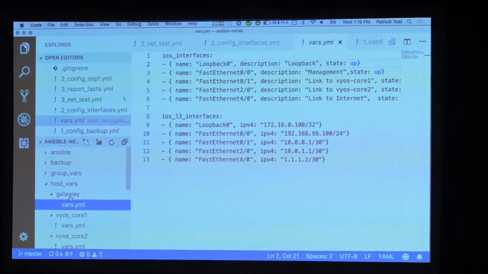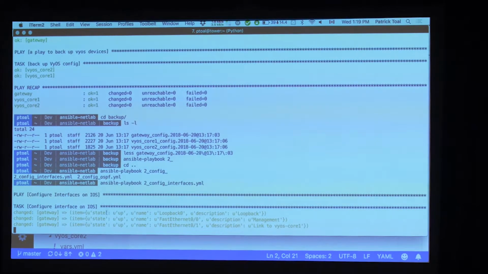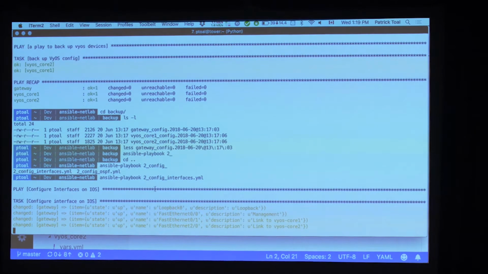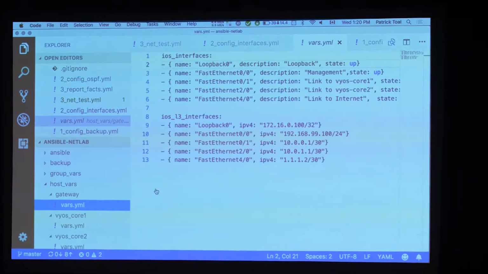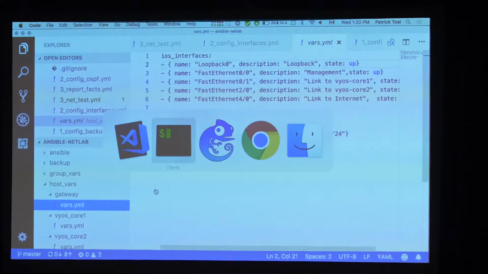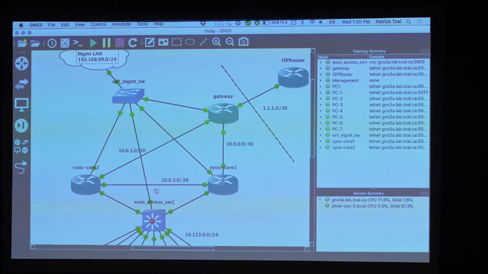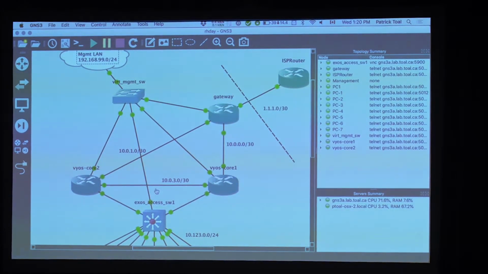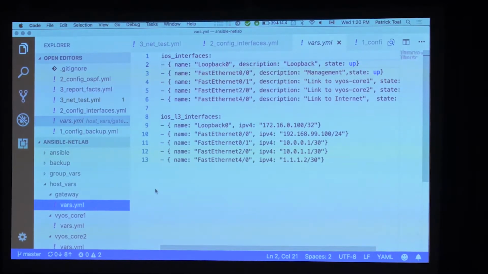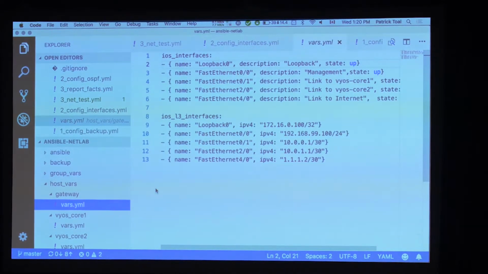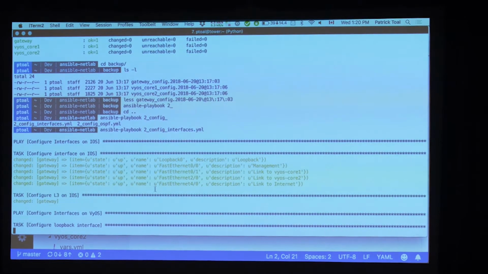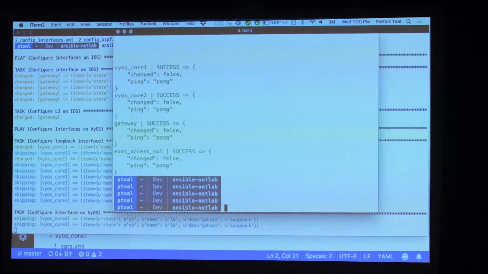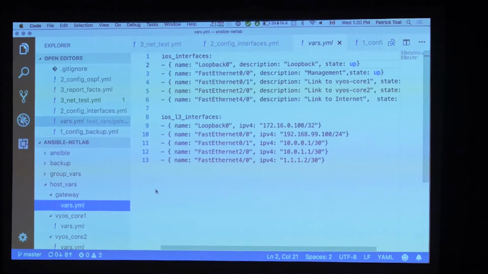Now, in the background, while I've been fighting with that, my playbook is running. And it's still running. When it's done, all of this information that's in these files will be applied. And so my topology here will actually have IP connectivity to all the links, whereas it didn't before. The links were connected, but there was no addressing, so they couldn't talk. Now, all of these addresses will be assigned, and I can actually run an ad hoc command between two of the devices. I won't do that because I'm fighting this machine here. I could run an ad hoc command and ping from one interface to the other.